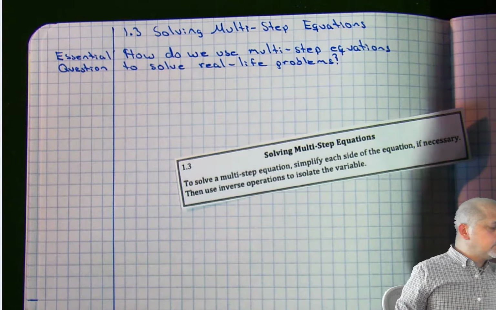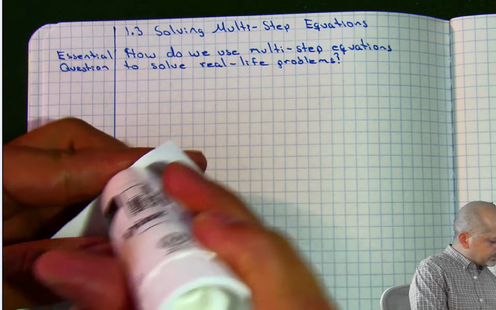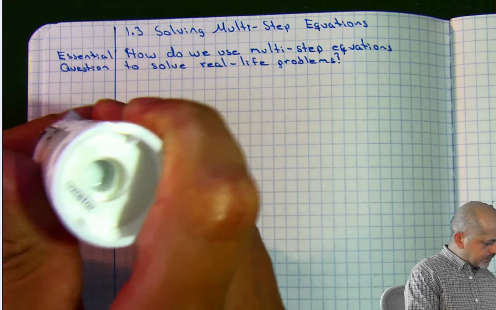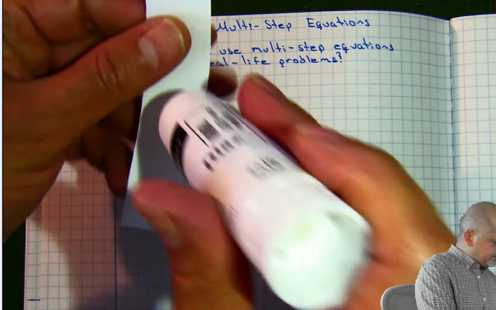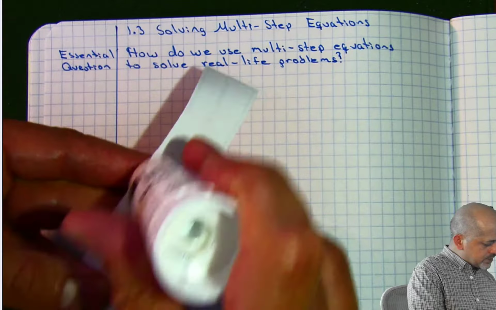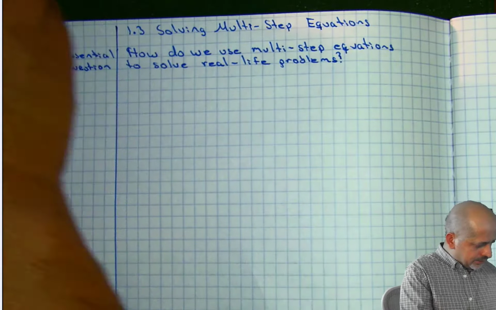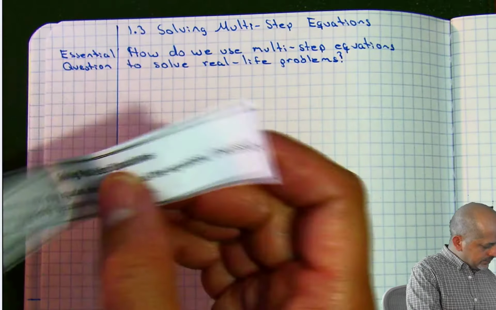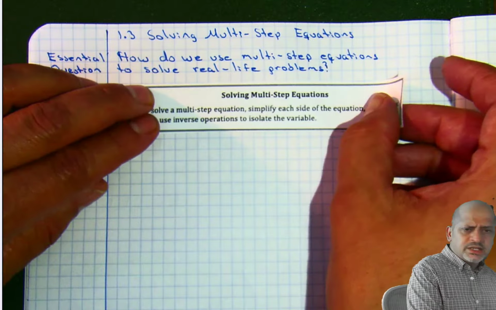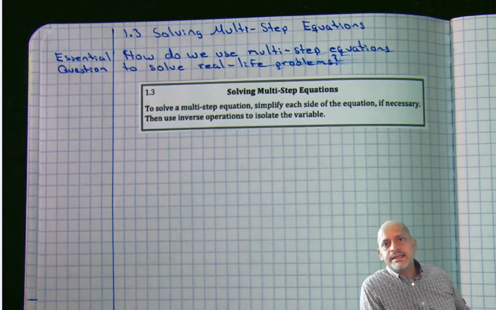Remember that you want to use a glue stick to glue your card, and you want to make sure that you have it all the way through. Your glue stick should get to the corners. Just don't do it in your notebook, otherwise it gets stuck, and then you won't be able to open it again. So I should just do it here. Then I center it, and that helps you organize your notebook. It looks a little nicer, easier to read. And that is section 1.3.